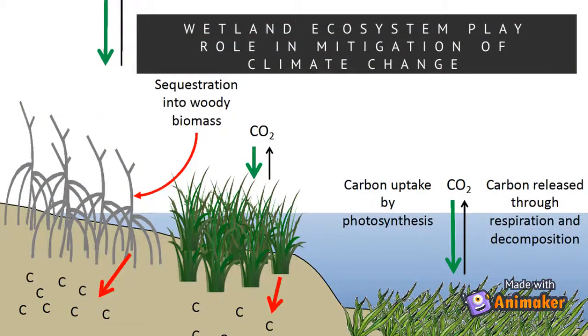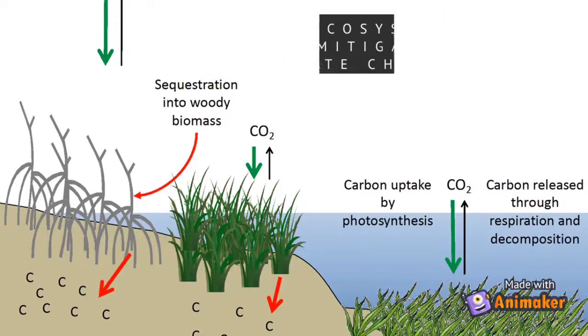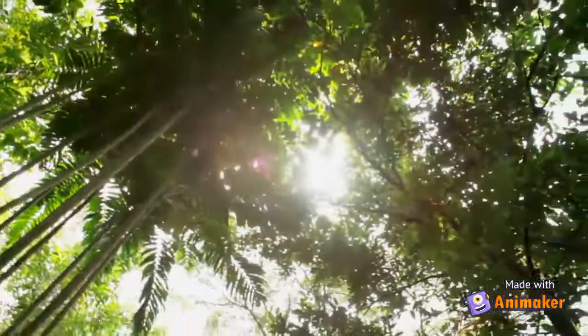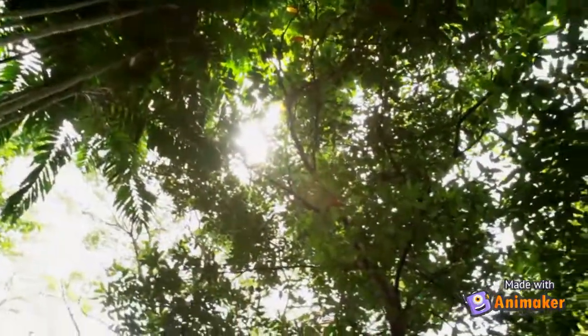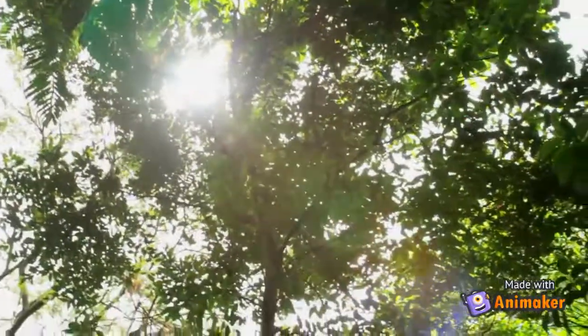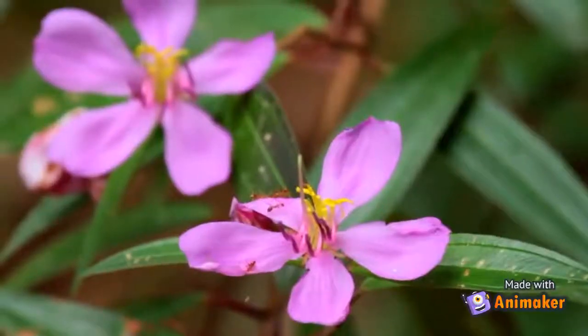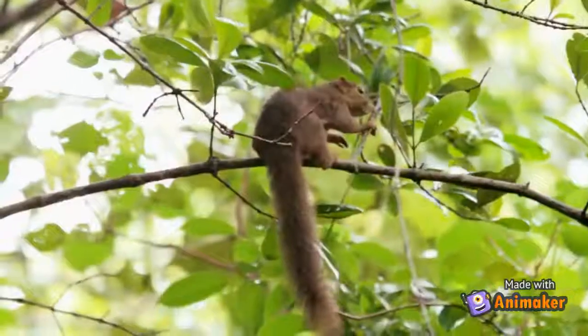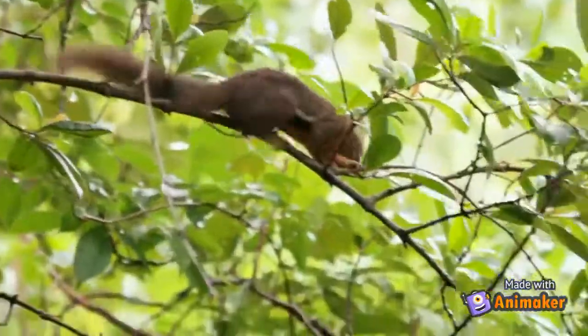Question 4. How does wetland ecosystem play a role in mitigation of climate change? Wetland ecosystems play an important role in mitigating climate change. First, wetlands can absorb and store carbon to reduce greenhouse gases in the atmosphere. After that, wetlands help reduce flooding and reduce droughts. Inland wetlands, such as floodplains, rivers, lakes, and swamps, act like sponges, absorbing and storing excess rainfall and reducing flood surges. During the dry season in arid regions, wetlands provide shelter for wildlife and supply water for the community.